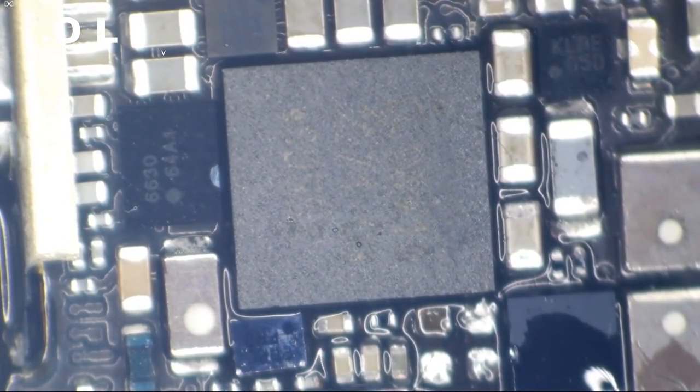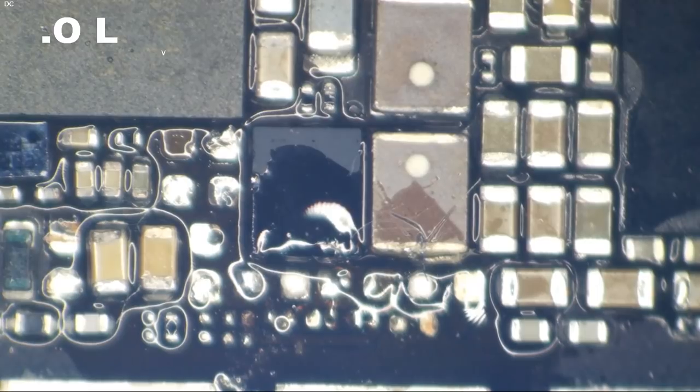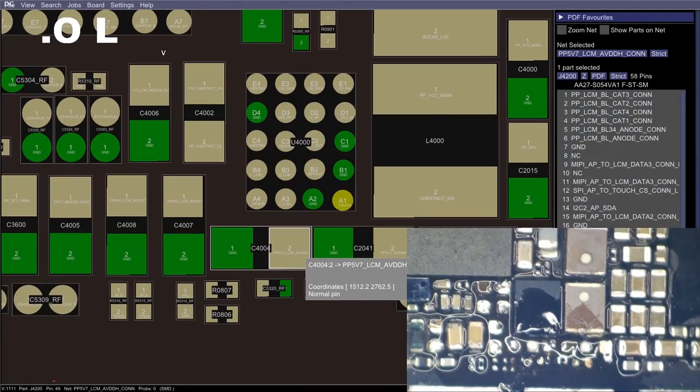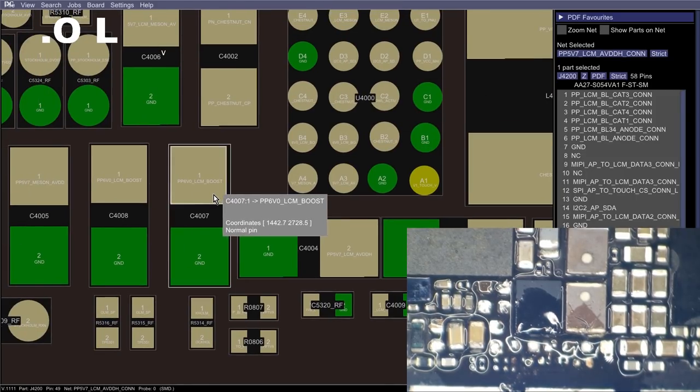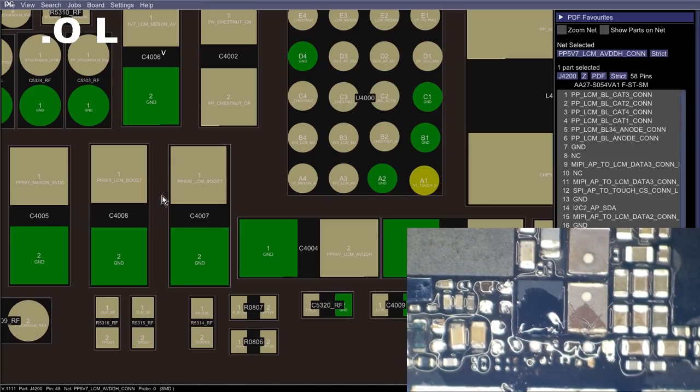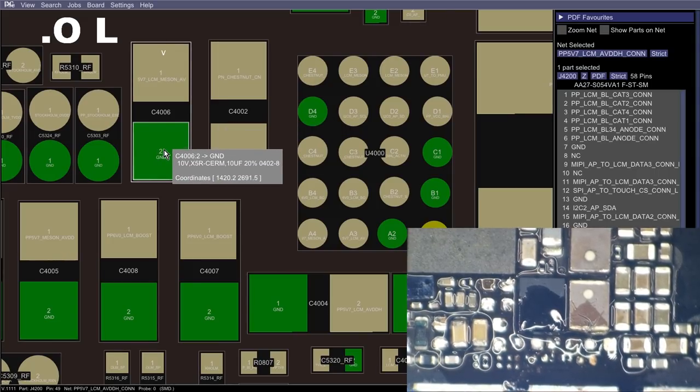So let's just have a look at this driver area again. We are missing tons of components. We are missing this 5V7 cap. We are missing this 1V1 SDRAM cap, which I don't know if that's going to hurt us or not. We might need to get this back in here. We are also missing a 6V0 LCM boost cap. We're missing up here our Chestnut CP cap, our CNCP cap. I've heard it called Chestnut's nut.